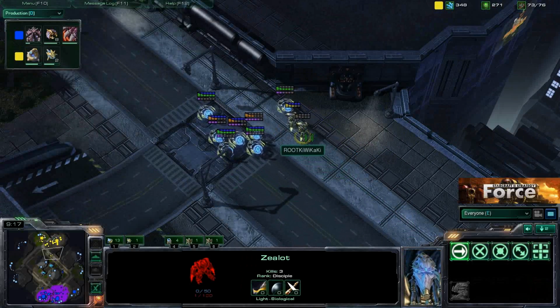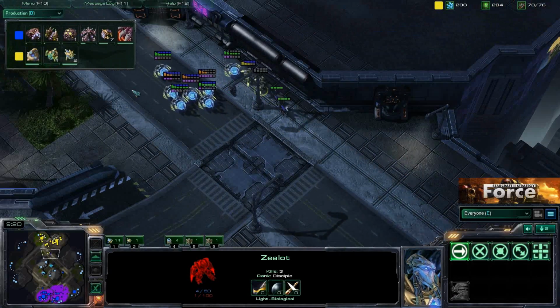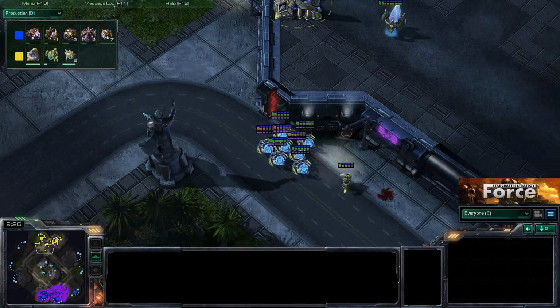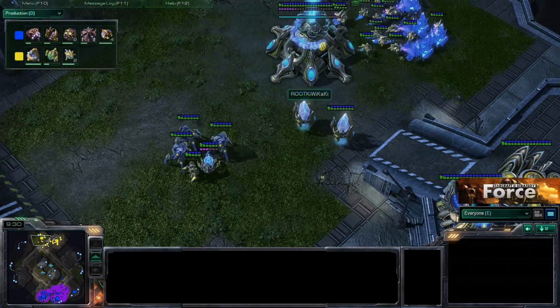Kiwikaki just barely getting away here with the Zealot. Zergling's going to be trying to move forward to pick it off. It does have 1 HP left, and there we go. Zealot does drop, finally turning around and engaging those units, dropping those 2 Zerglings pretty quickly.